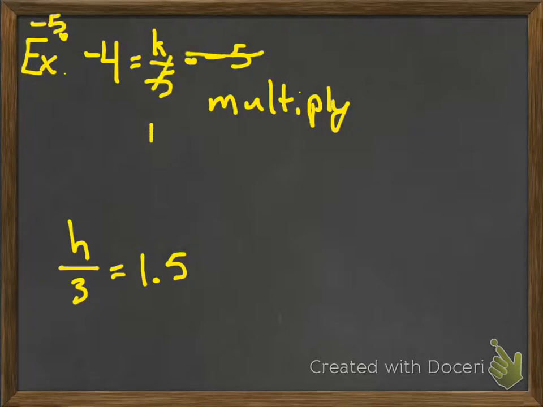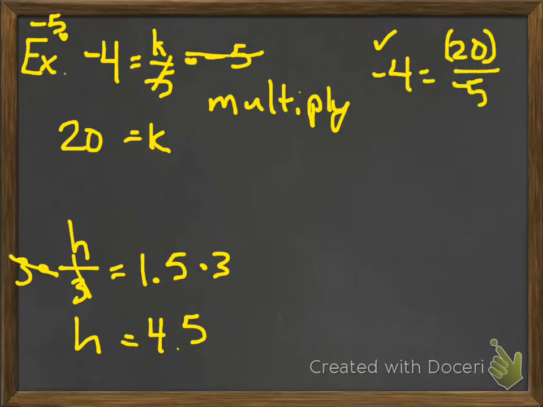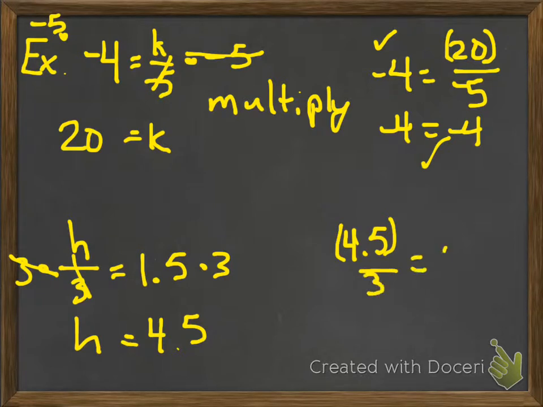Notice how I write that, and I'm still multiplying both sides. Negative 5 times 4 is 20. 3 times 1.5 is 4.5. And then you can double check your work. So this is actually pretty easy. It's not very hard. It should be something that's very simple. Tomorrow you'll be seeing two-step equations, but right now you're just seeing single-step equations. And this is 2 sections in the book, but it's so easy it should have been combined into one.